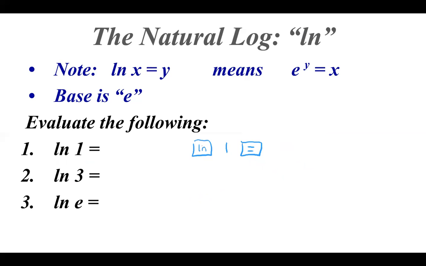Now, if you're doing it on a cell phone, and I really don't suggest it, I'd rather you use a screen calculator just to make sure you get these right. You would push 1 and then the ln key, and it would give you 0. And one that you really need to know is, just memorize this: ln of 1 is 0. ln of e is 1. The reason why is log base e of e is 1 means e to the first power is equal to e. Anything to the first power is itself.